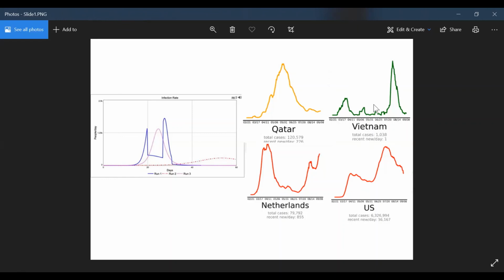And I did pull one, Vietnam, here that shows that very light dashed curve where they've had very good control. You know, Vietnam's not an island country. It's on a peninsula, but it's not isolated. It's not exactly the world's strongest economy, but they've done very well. And if you look at it, it looks like it's got a sharp peak, but the total cases are 1,000. So if you were to put this chart relative in scale, it would be this much lower compared to the others. So I wanted to ground us a little bit in reality from the model, where we said, hey, here's what the simulation shows.